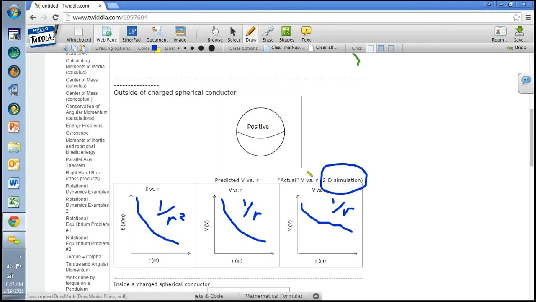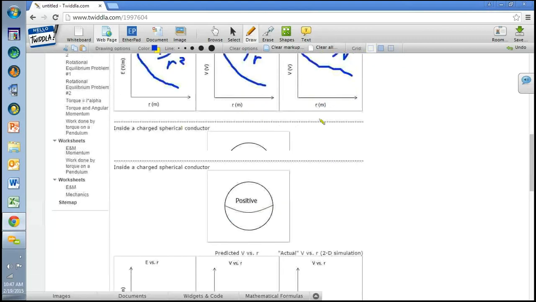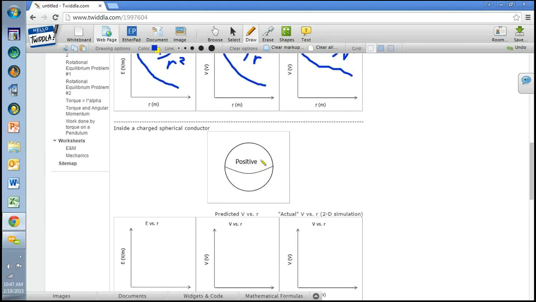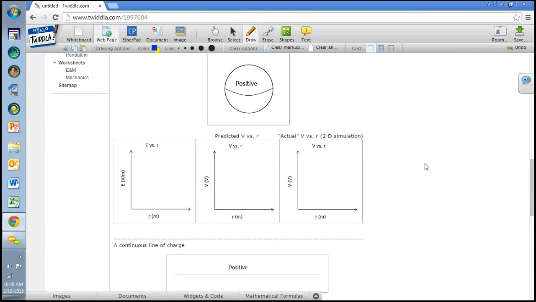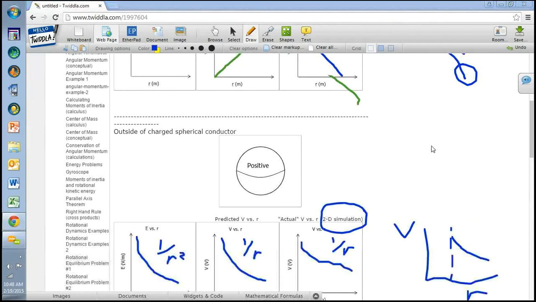Any questions before we move on? Okay, so then moving on to the next one. I have a question. Now we're looking at, oh, question, Puneet. We only have 3 graphs on the lab, but we have sections that we did. Yeah, let me explain that one. I believe we have a V versus R, and you'll see kind of a dotted line like this. And this was the outside part. So you kind of did this part right here, outside. And we're getting ready to look at the inside part, but I'm doing it separately as a separate graph. That way we can kind of look at it. But whatever you get as an answer for this part is going to be put on that same graph here. Does that make sense?